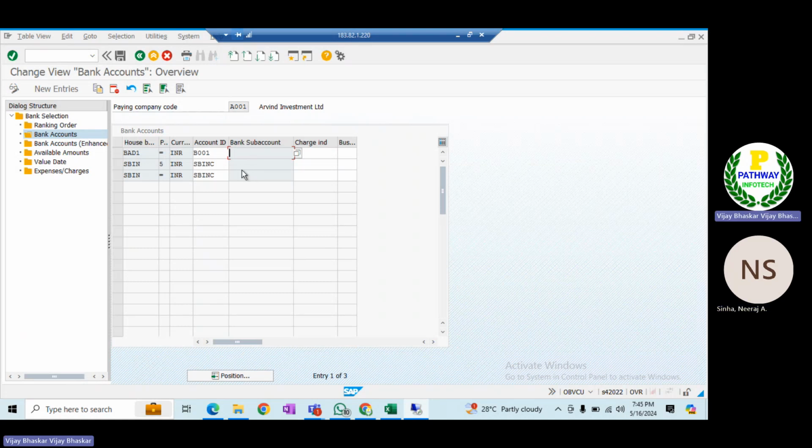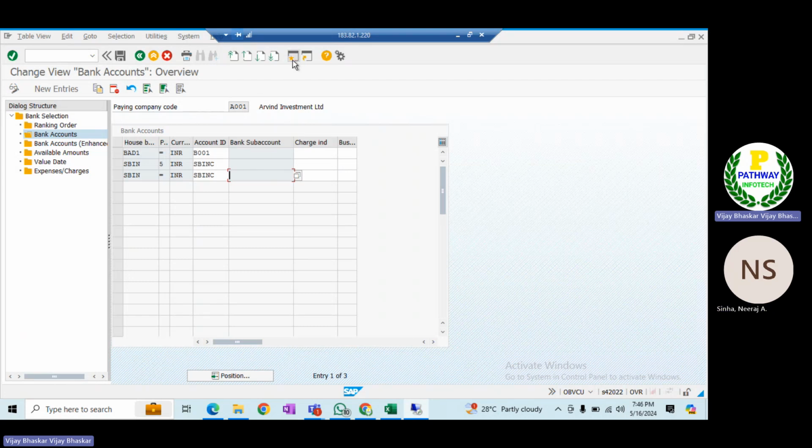But don't think that we can't still use this function in S4HANA. Remember in interviews, they might ask: in FBZP configuration for bank accounts, the clearing account determination is grayed out, so can I still use this function? Yes, you can still use it, but some additional activation is required. Then both places can be used: either this place for clearing account determination, or another place I will show you.